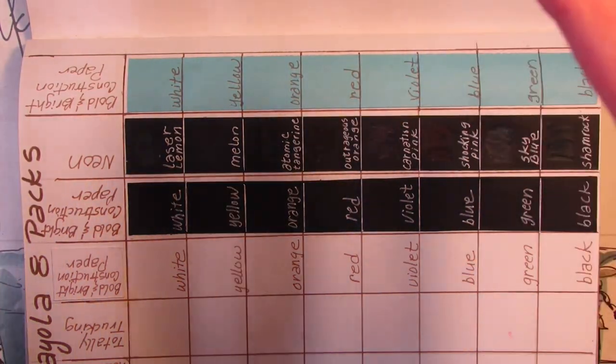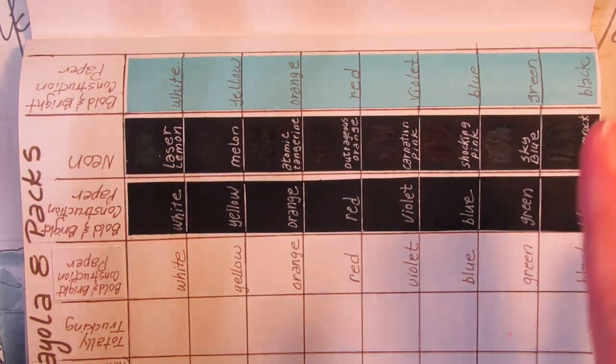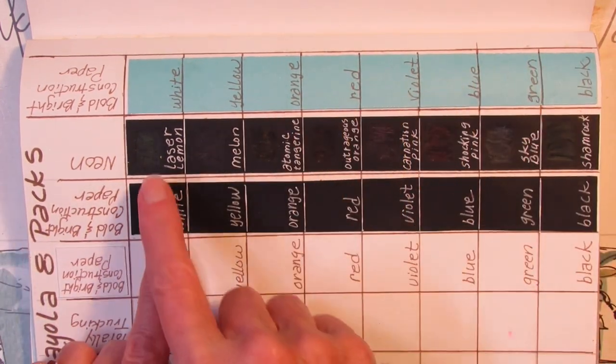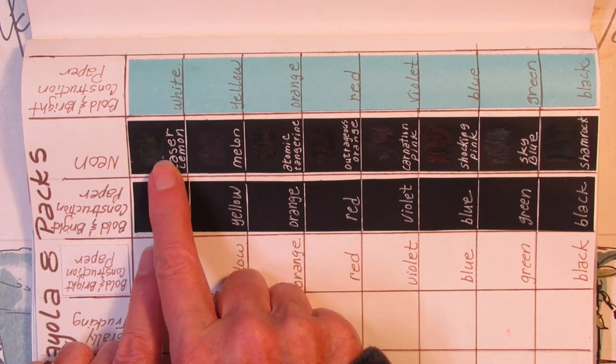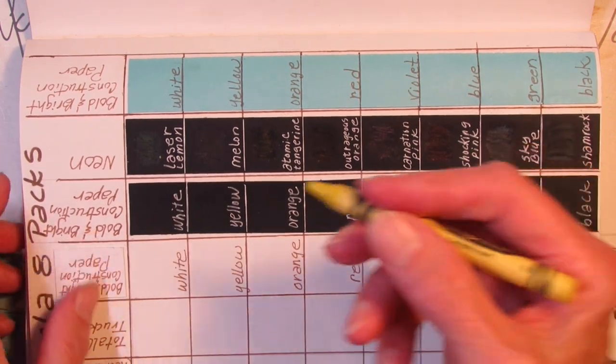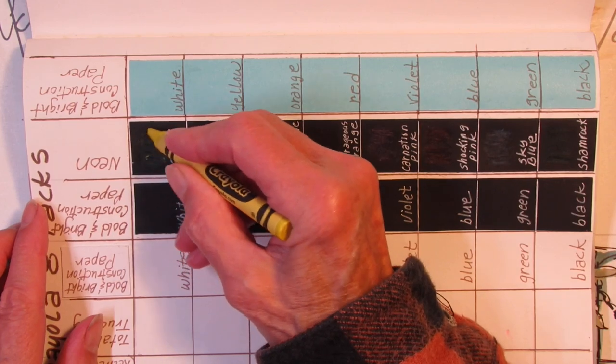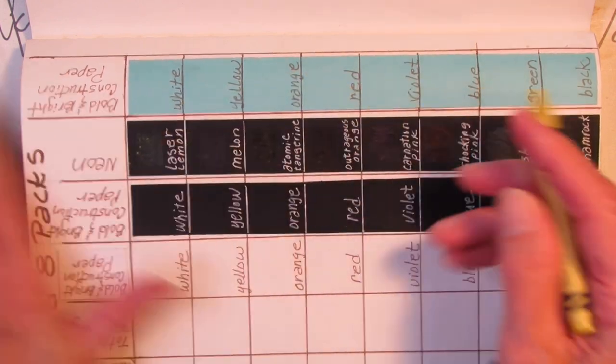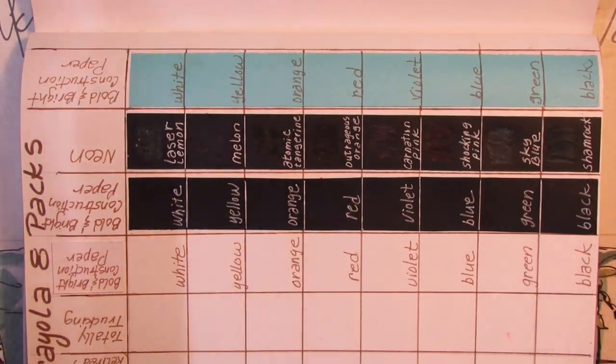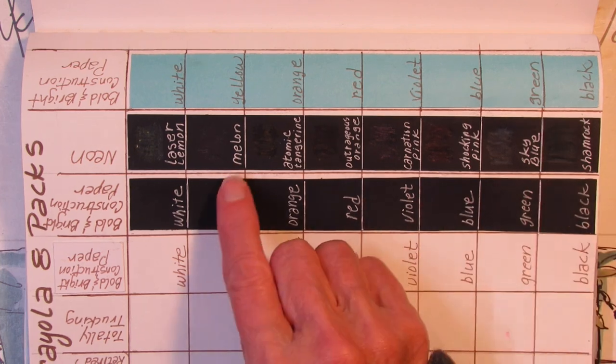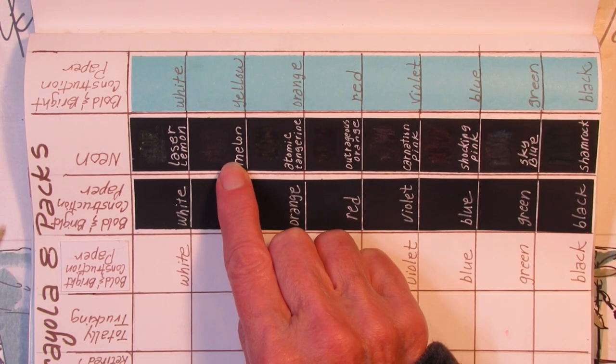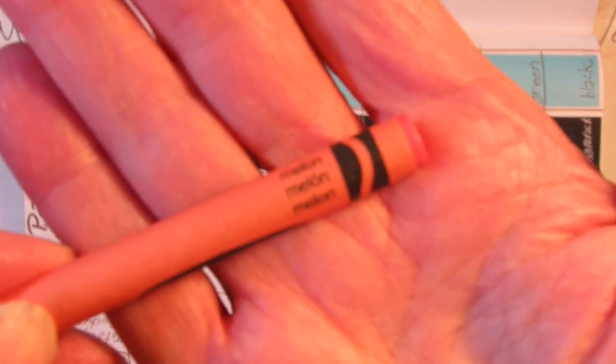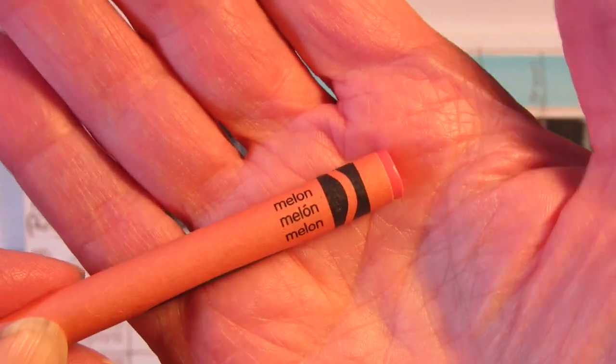Okay, I've turned the book sideways and zoomed in a little bit. But it still might be a little bit hard to see on the black. Now believe it or not, I have already put in the neon colors. The first one was Laser Lemon. And I've colored on here a few times. And that is as bright as I can get it. That is it right there. Not bold, not bright at all. The second one is Melon, like a cantaloupe melon, I guess. Here we go. Melon.